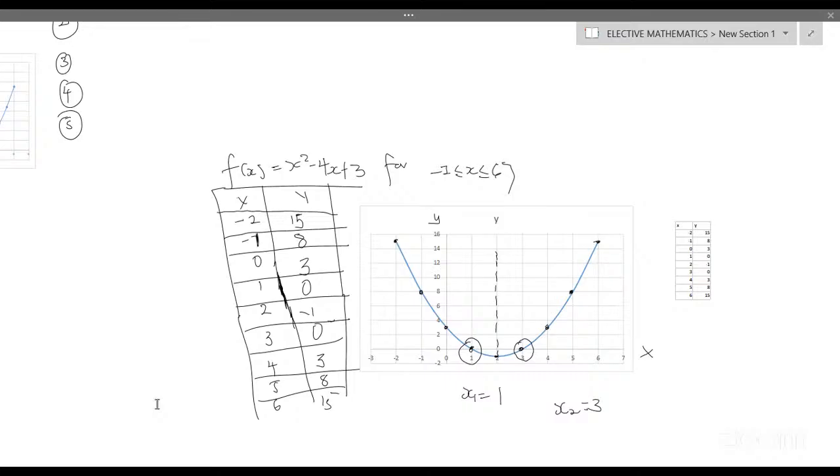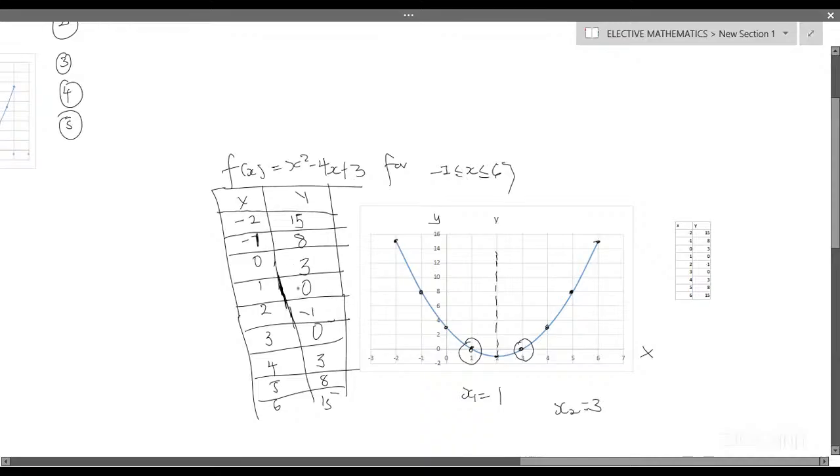Yes, sir. Can you see your answer was right? But you said x1 is 1, x2 is 3. Now, can you see it on the graph? Yes. Okay. So it means even if you are finding it difficult to solve the quadratic equation, from your graph, you can get where x1 and x2 is. And now look at it. And you know that from your table, you can know where x1 and x2 is.